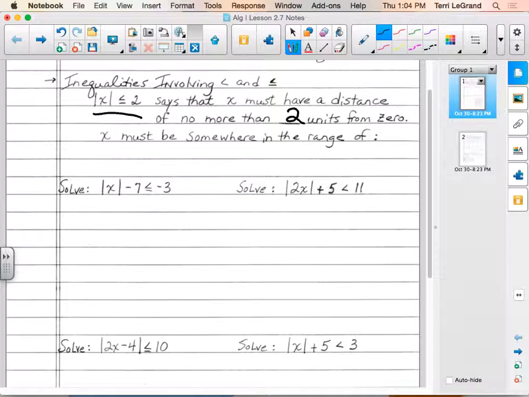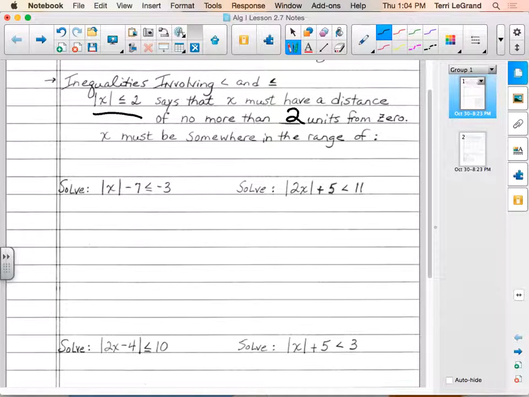Michaela? Negative 1. Okay. Ricky? Negative infinity. Okay, is negative infinity less than or equal to 2 units of distance from 0? Yeah. No. In fact, give me some numbers that would not satisfy that. We think negative infinity wouldn't, but Ricky's still convinced it would. So let's give him some of the other ones that would not.